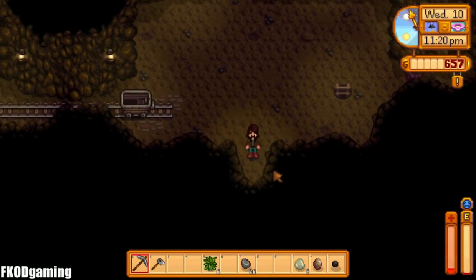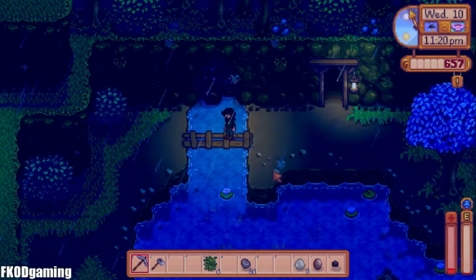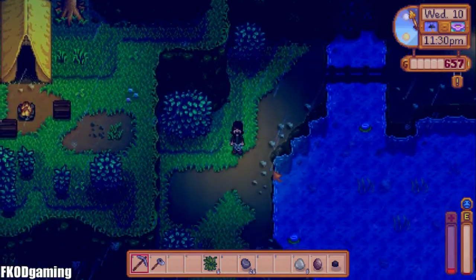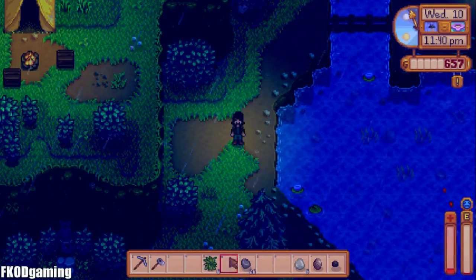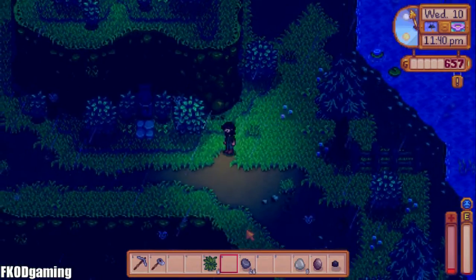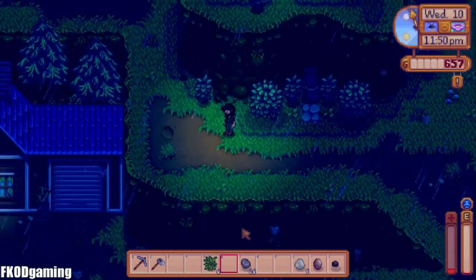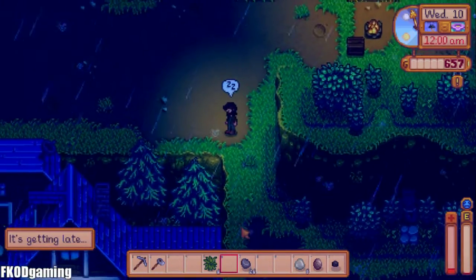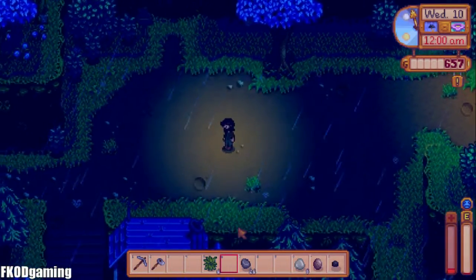Oh, now I'm sluggish. God damn. Really, how the hell am I supposed to do that without a sword? I didn't even realize that was an option. Oh my god, can we eat something or something? This is a little bit ridiculous. Yeah, I know it's getting late, but you're sluggish, so it's taking you forever to get home.